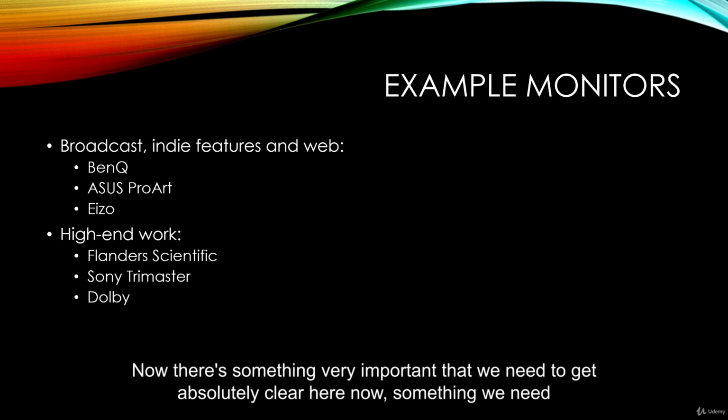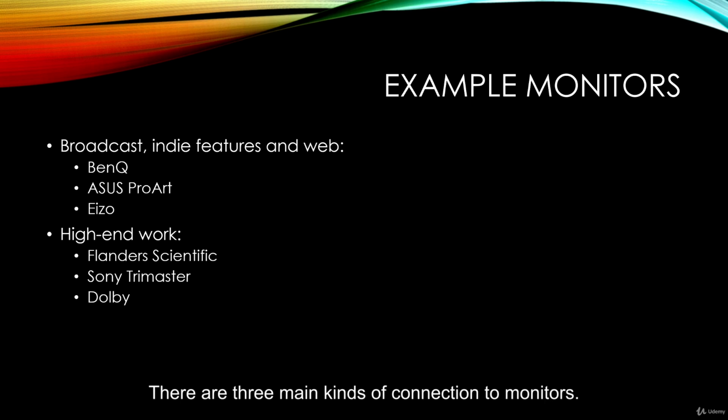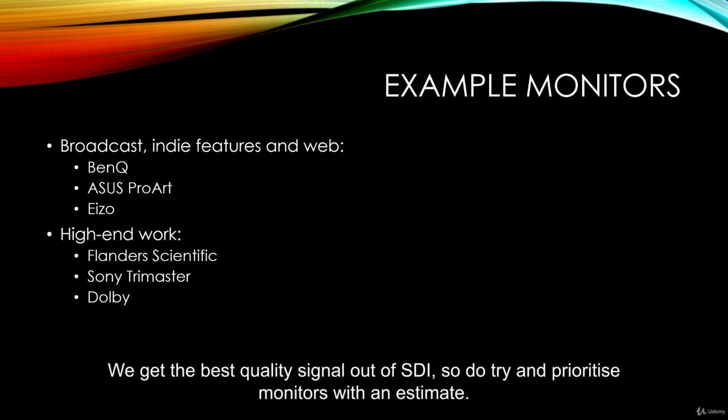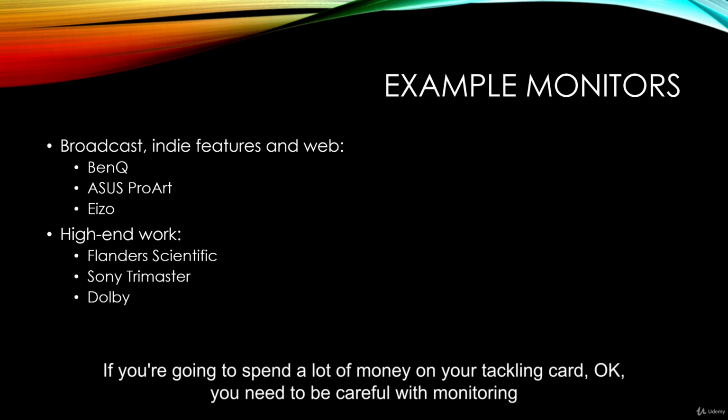Now, there's something very important that we need to get absolutely clear here. Something we need to keep in mind: there are three main kinds of connection to monitors. There's HDMI, DisplayPort, and there is SDI. We get the best quality of signal out of SDI, so do try and prioritize monitors with an SDI input if you're going to spend a lot of money on your Decklink card, okay?